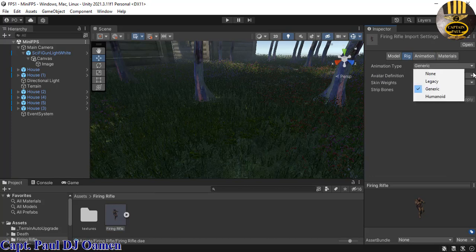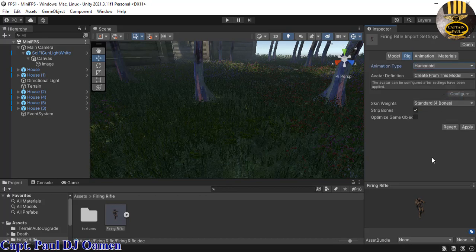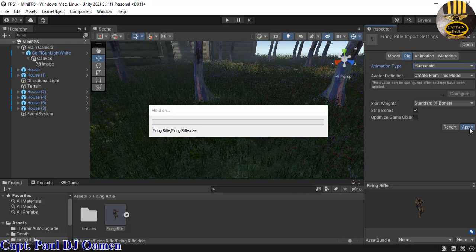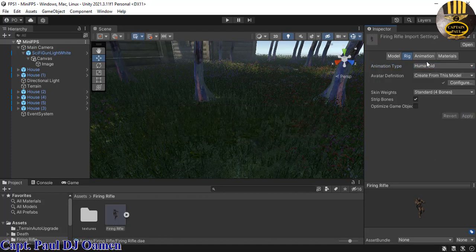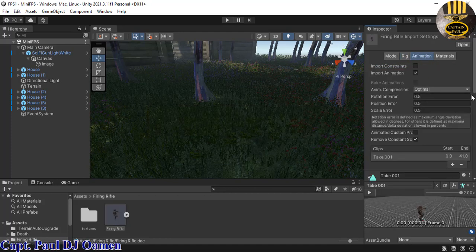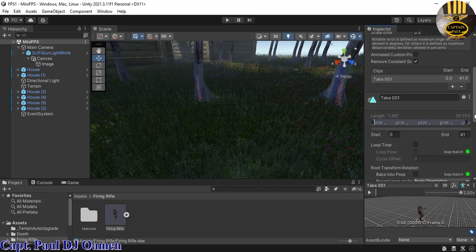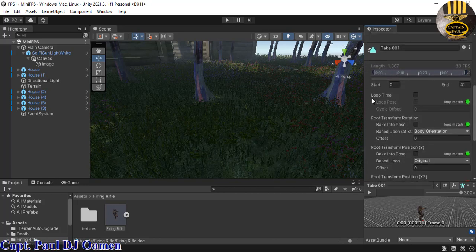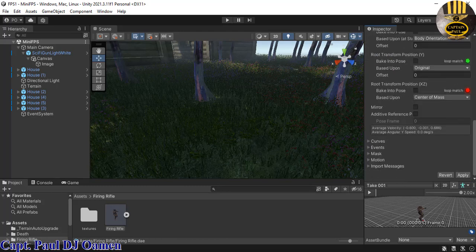Click on that and select humanoid, then click on apply. There we go. Now the next thing is click on the animation, because you want the animation to continue. Remember, it was working, so it is gone. So click on that, and you need to click on apply as well. That is that taken care of.